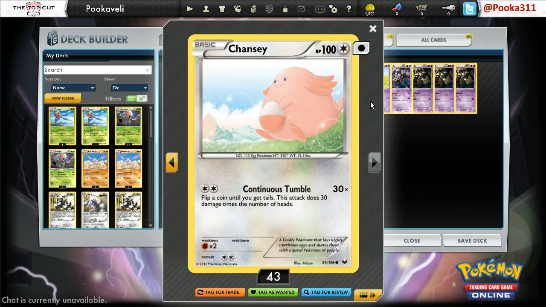Otherwise, we have Chansey, which is kind of like the Hail Mary. If nothing else is going right, you can always use Continuous Tumble. You keep flipping until you get tails, and it does 30 damage times the number of heads. I have knocked out many large Pokemon with this. I have knocked out a Garchomp by flipping 6 heads. So anything is possible with Chansey. It's just one of those moments where you're backed into a corner and you're like, I've got no other options. Alright, Continuous Tumble time.